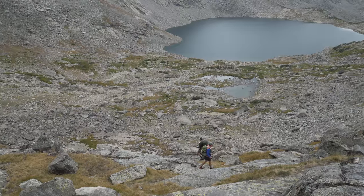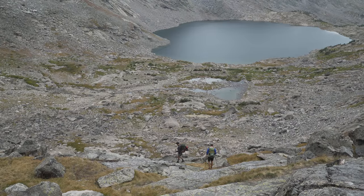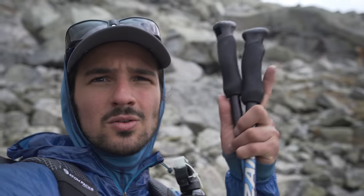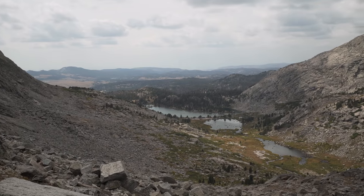So, we are taking a little detour off the Dixon route to try some of the Skurka route. We were down in Bonneville Basin, and it kind of looks like there might be a storm brewing, so we want to get over our next pass as quick as possible. This route over this little mini pass is going to be the fastest way to do that, rather than go down into that valley and loop all the way around like the Dixon route does. This is about to be a class 3 ascent, adding a little bit of spice into the mix. Couple that with the thunderstorm risk and we are making things a little bit more interesting this afternoon.